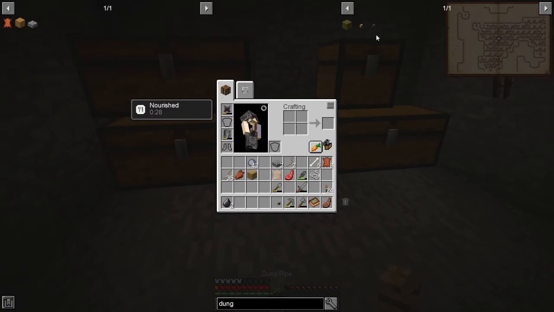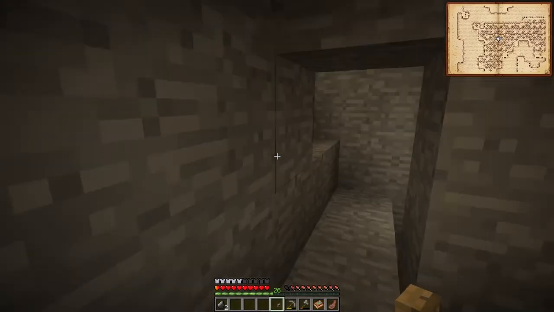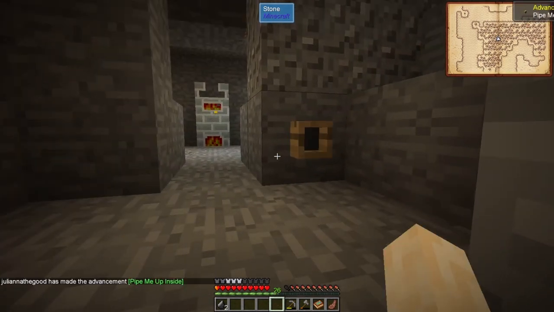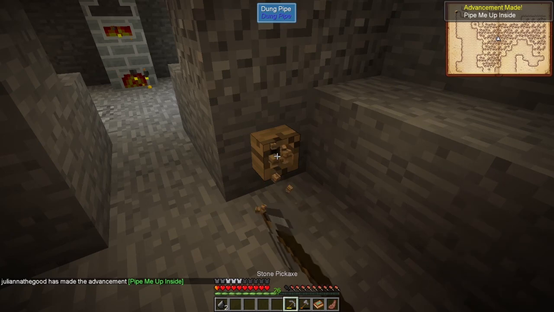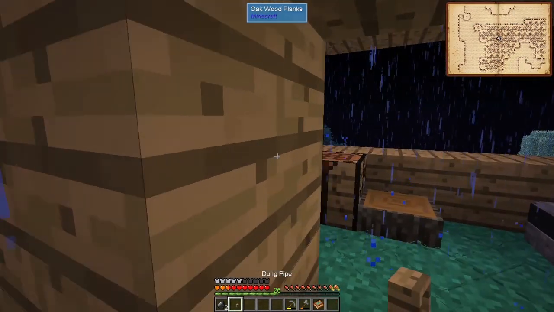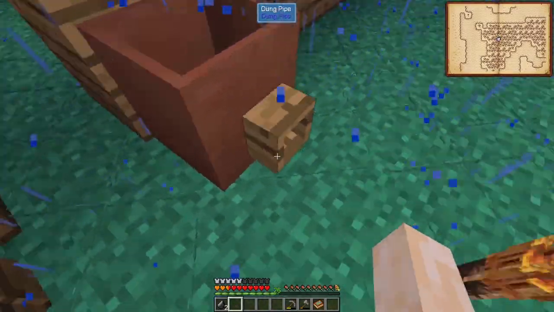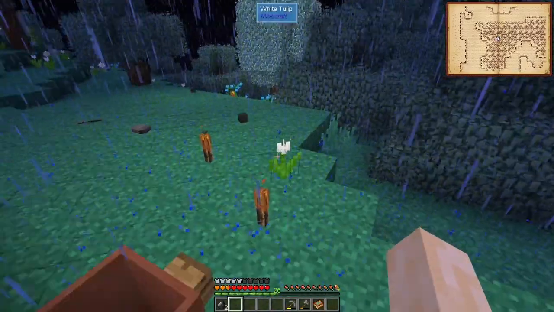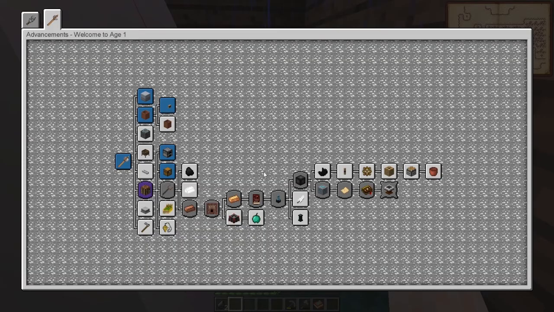Do I need a sewer pipe as well? What is this? Oh, I need the anvil. Okay, so do I just... Okay, cool. What if I just kept that there? So I can take liquid out of something. So if this has liquid in it, which it doesn't. So, okay, let's see if it takes out the water from there, I guess.